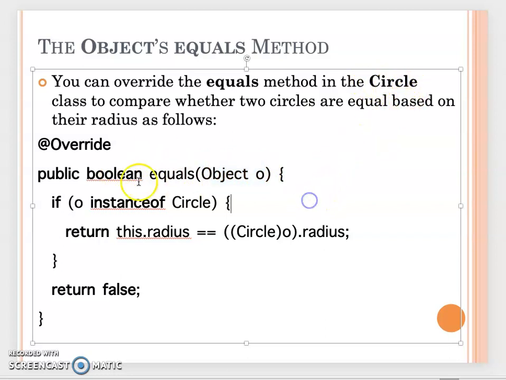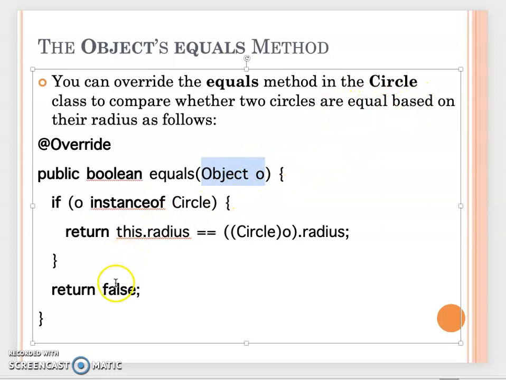Since you're using this equals method in the subclass, in order to make sure the passing argument here, the o, really refers to a circle object, we have to use instanceof. This instanceof helps us check the passing argument: even though we're using an object reference variable, we need to make sure it really refers to a circle object.